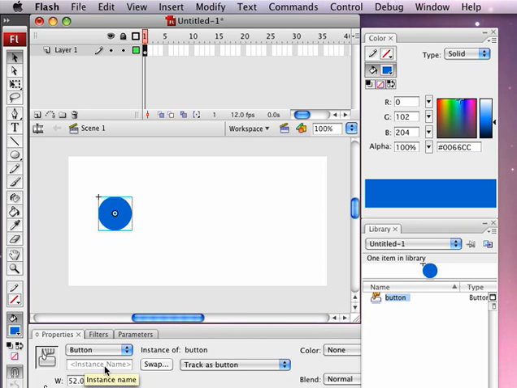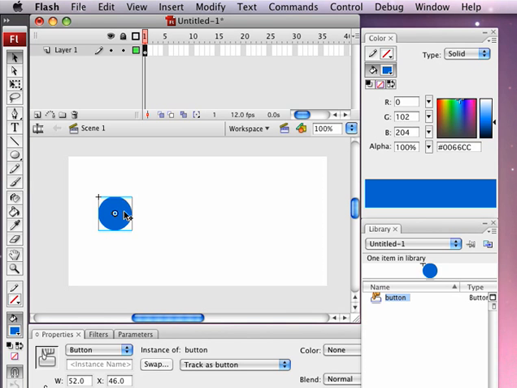This is how this particular button gets called. So it's possible that I could have 30 or 40 copies of this particular symbol all over my screen, and they're all called button because that's what they were named. But that's not what's important to Flash. What's important to Flash is, what is its instance name? It's almost like having a cookie cutter, which is the button, and each time we stamp out a cookie we make a unique item or a unique piece, and the way we make them unique is by giving each one of those instance names. So instance name is going to be a very, very important section for us to fill in.